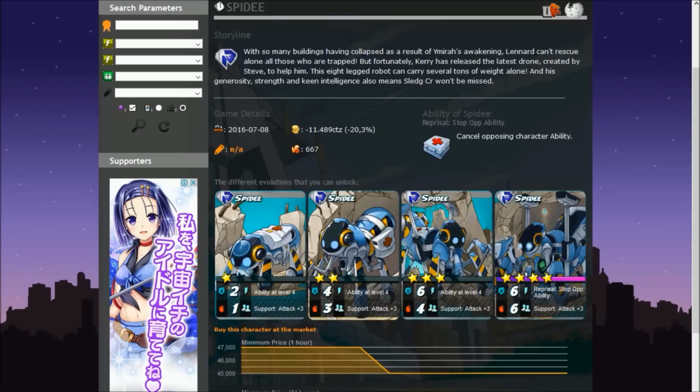Reprisal SOA is the most stable form of SOA, allowing you to guarantee that you'll never hit a stop card unless you choose to go against it yourself. Being reprisal based, it also means that you'll always know what you're stopping well in advance.